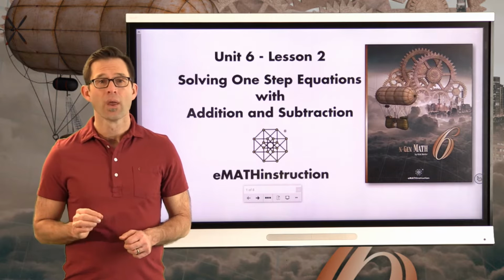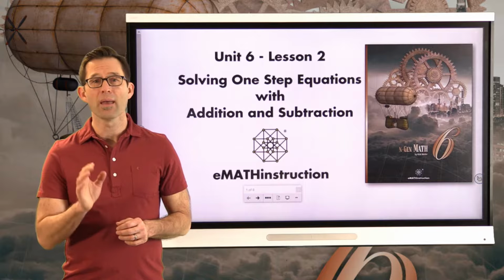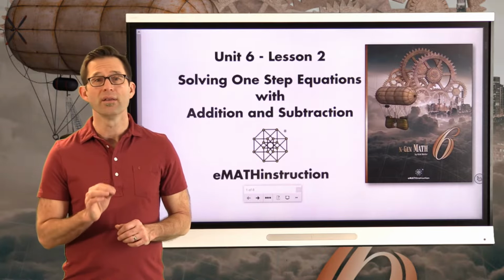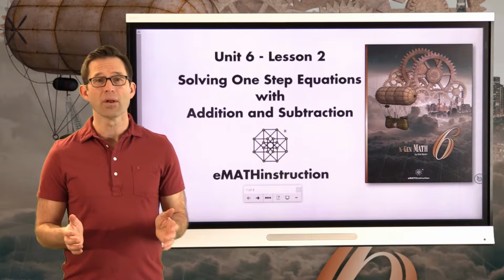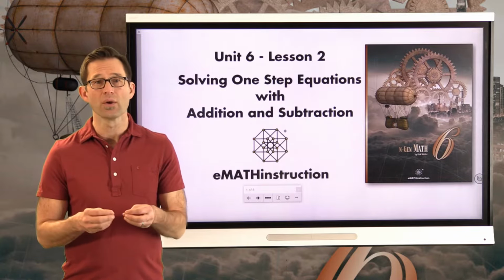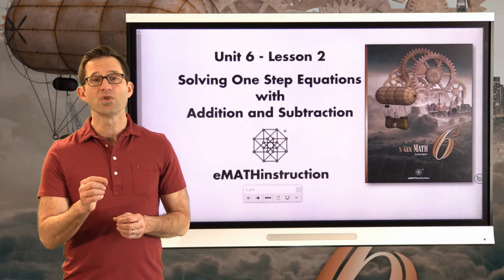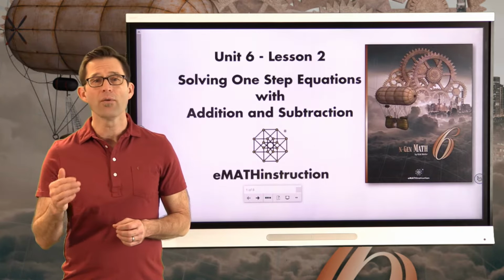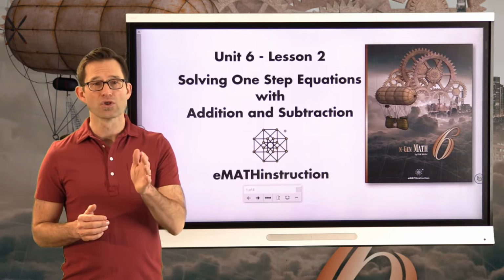Today we're going to be doing Unit 6, Lesson 2, solving one-step equations with addition and subtraction. In the last lesson, we looked at maybe the two most important ideas in all of algebra. One, the idea of an equation being just a statement about whether or not two expressions are equal to each other. And two, what it means to have a solution to an equation, i.e. a value of a variable that makes the equation true.